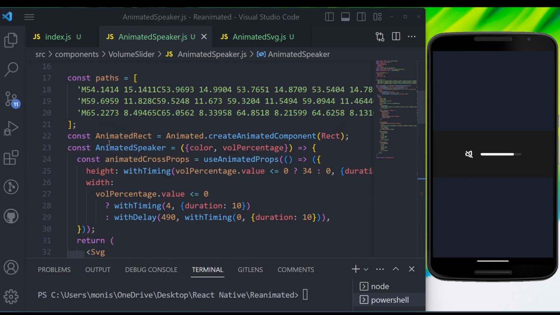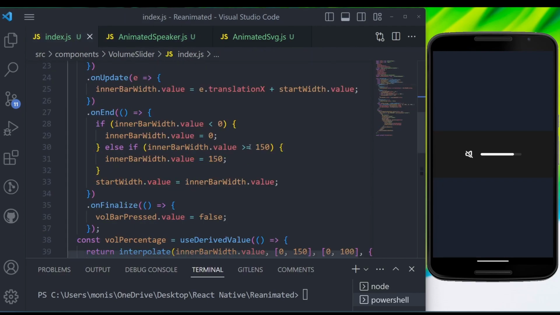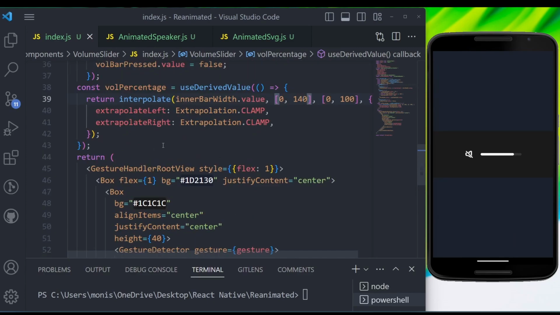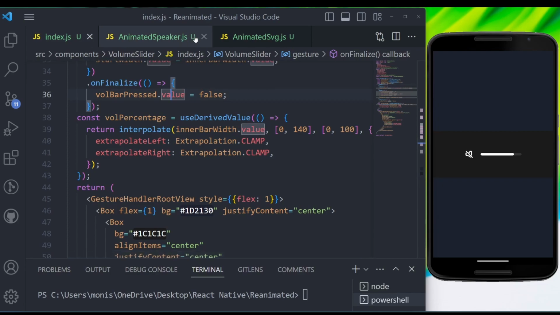Now, we'll change the initial values of the maximum values of this to 140 because we have created the SVG like that. So outer bar, inner bar maximum value will be 140.